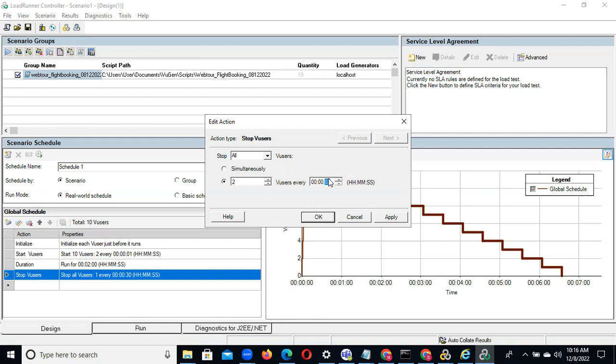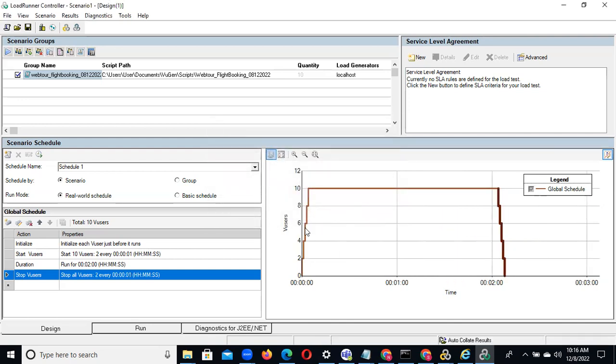So now we are just designing the scenario, as you can observe here. The total number of users will be given. You can observe quantity 10 users, and the duration I gave is 2 minutes. If you want to design a scenario, how many users you want to execute the test with and how much duration you want to execute, that we can design in the Design part.